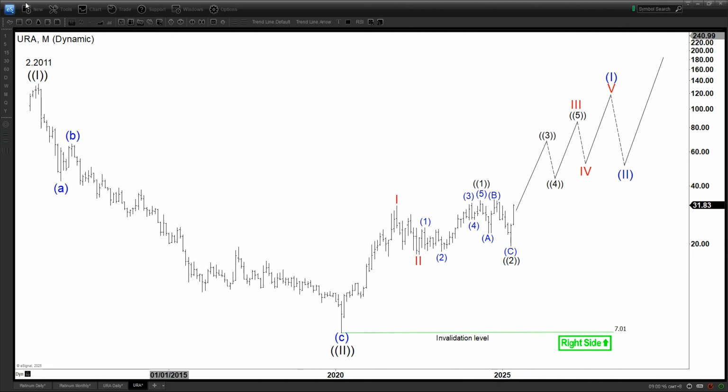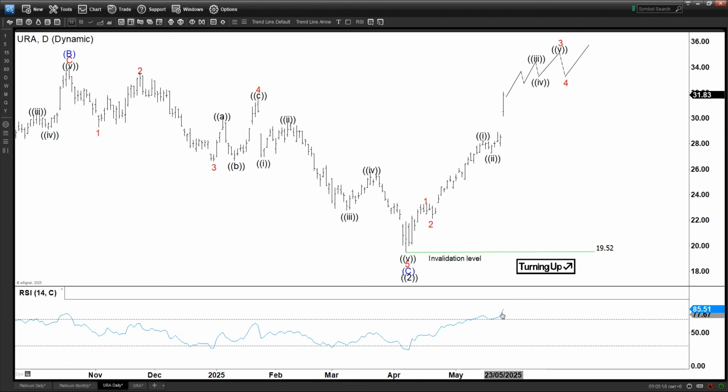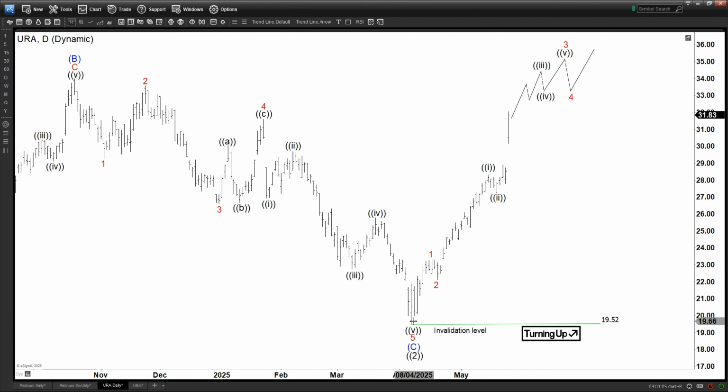And if I drop down to the daily time frame, we can see this rally here is definitely very strong. It's an impulse with a nest with a very shallow pullback all the way. You can see in the RSI, no divergence whatsoever at the strongest momentum, which basically suggests this is not 1, 2, 3, 4, 5. You don't need to worry about 1, 2, 3, 4, 5, and then suddenly collapse in a big three waves like this, because this is momentum wise still at the strongest. So that means we're actually in the wave 3 still.